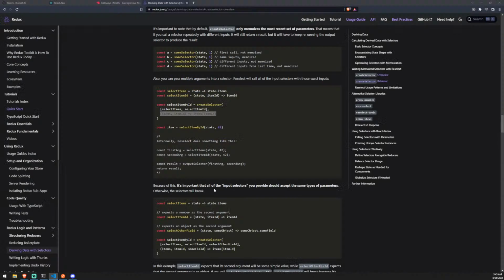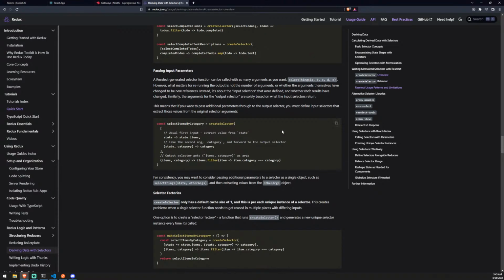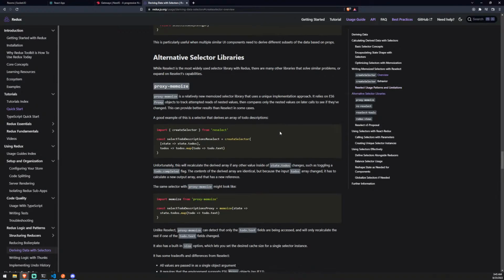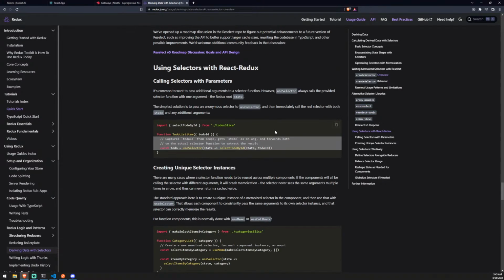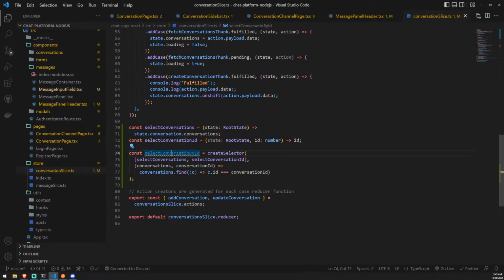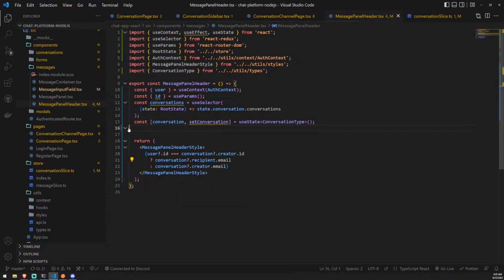And so now we should be able to just call this. But again, I wish they would actually show you an example of how you would do this in a component, because they're only showing you how to do this in the same file. Oh, okay, I see now. So let's try this out. Hopefully this works. If it doesn't, then we're gonna be screwed.